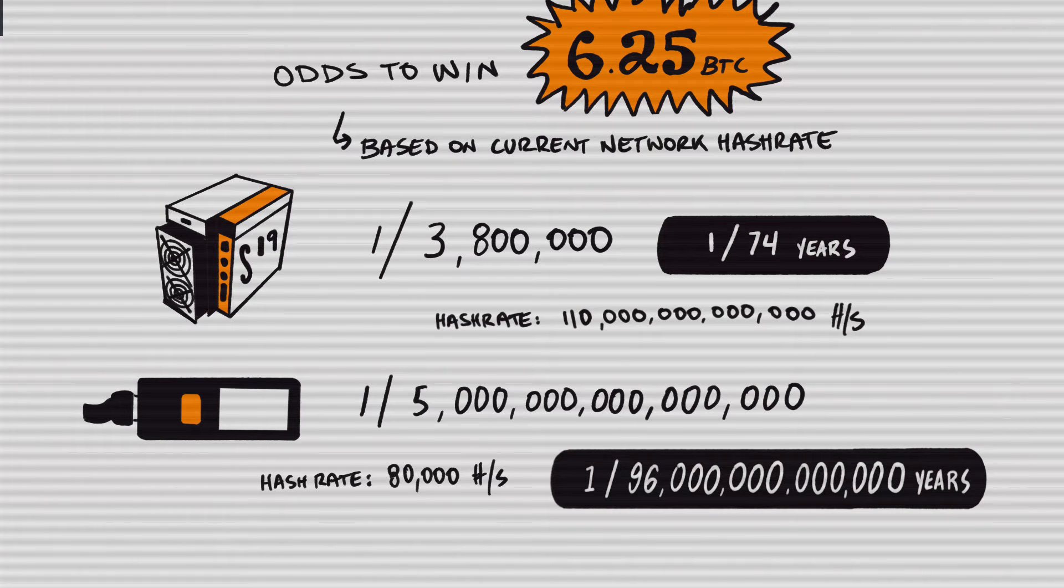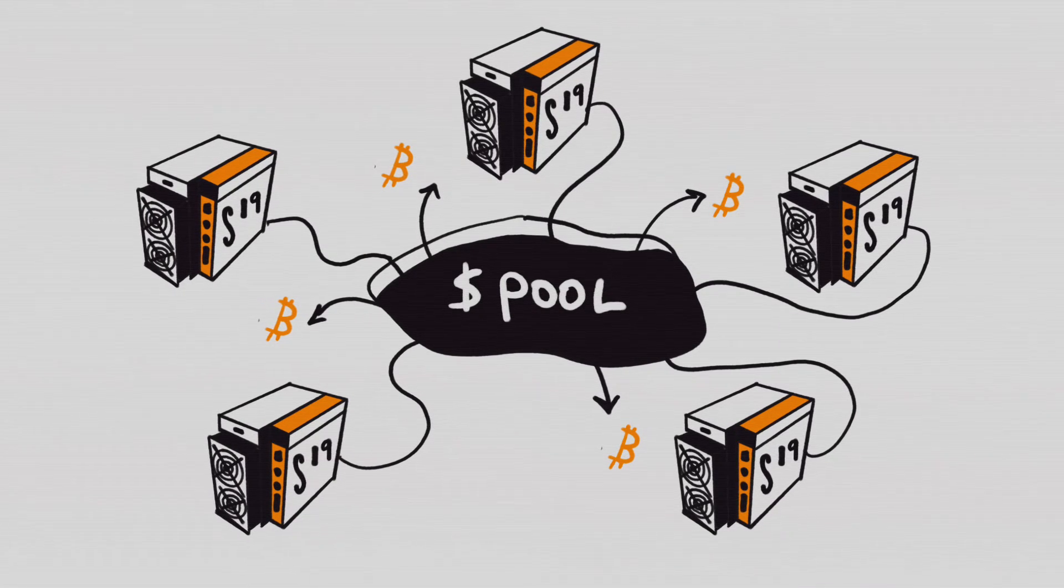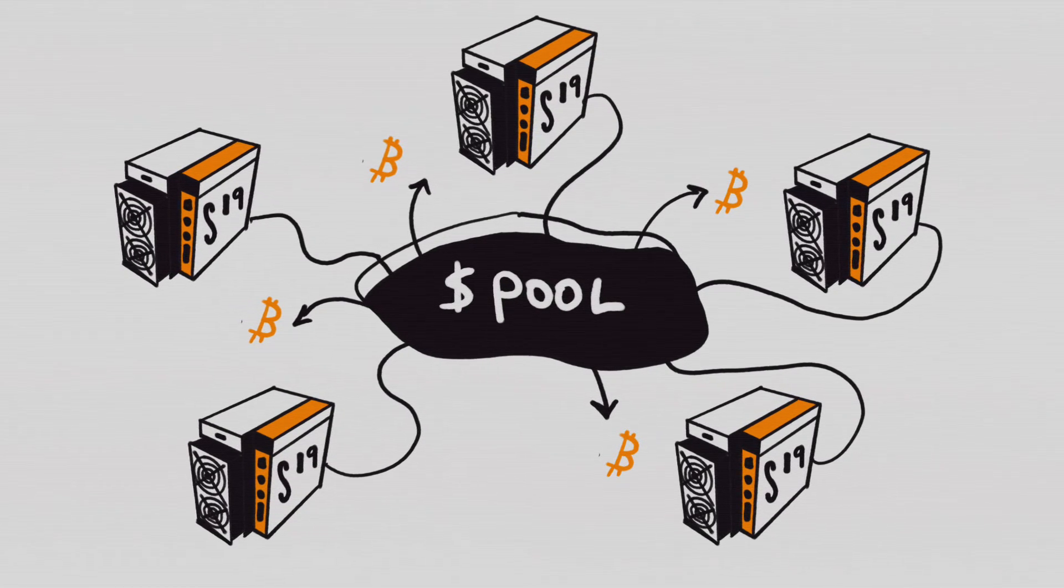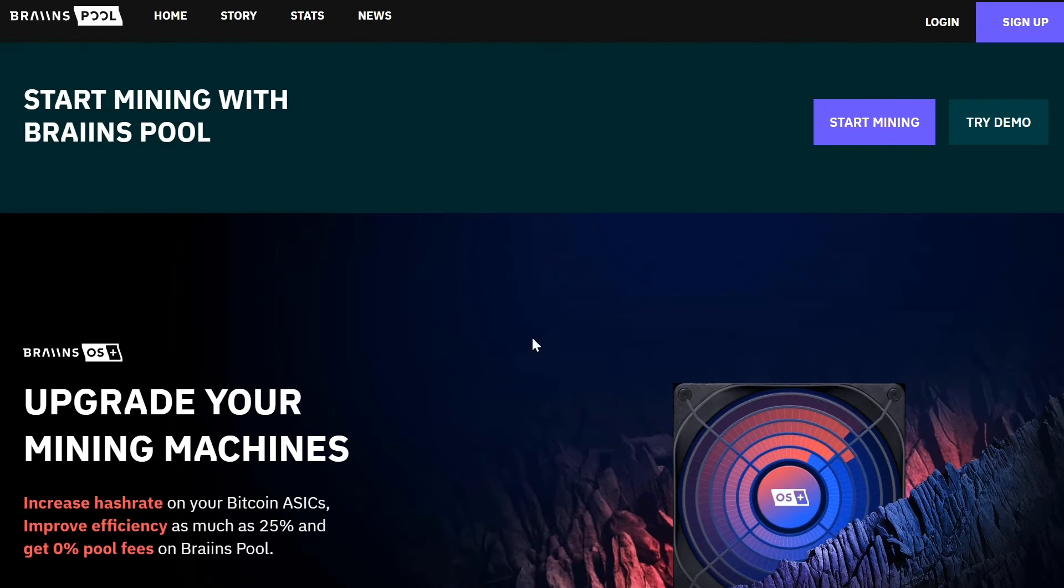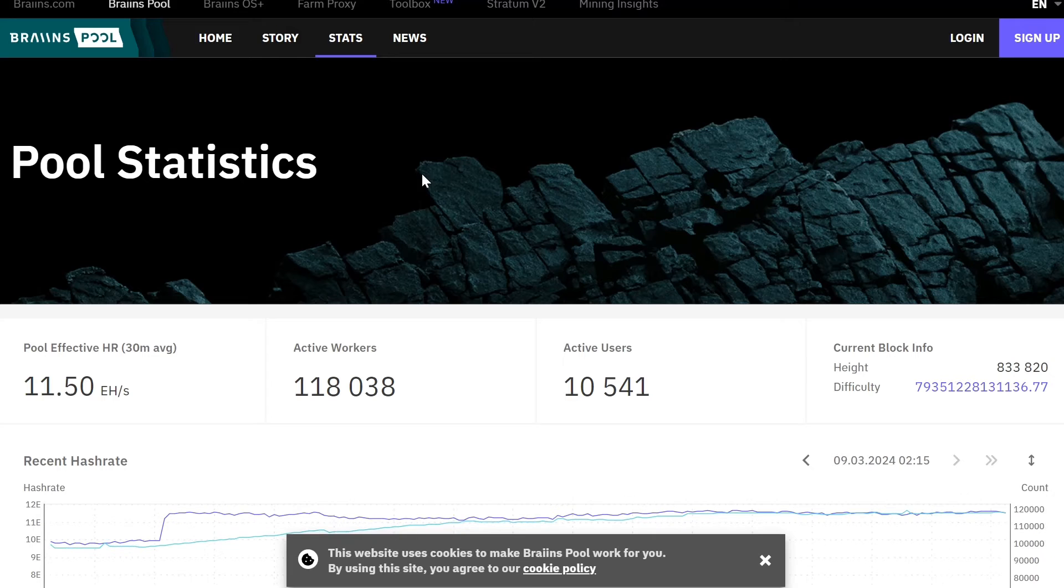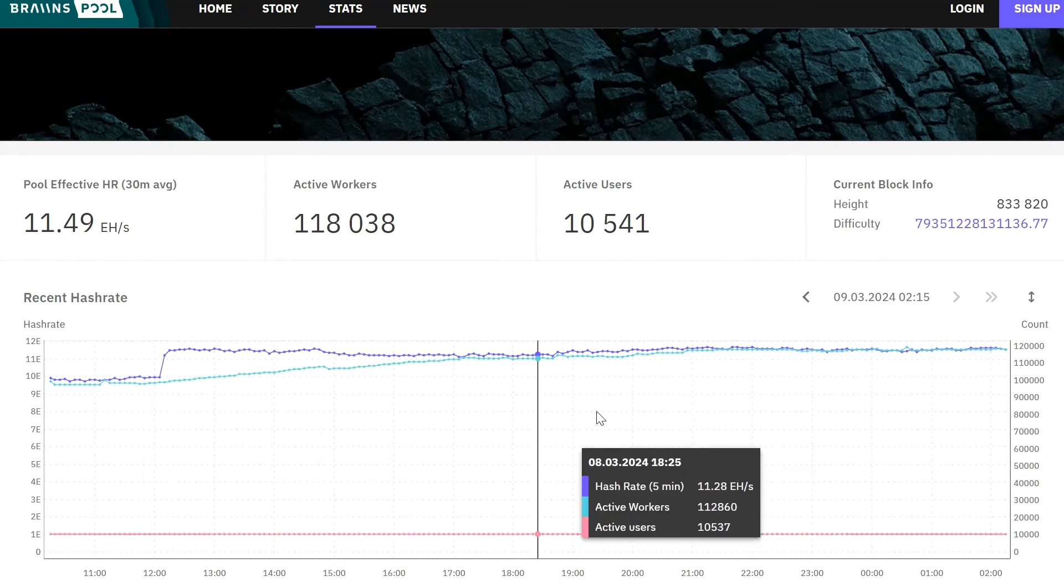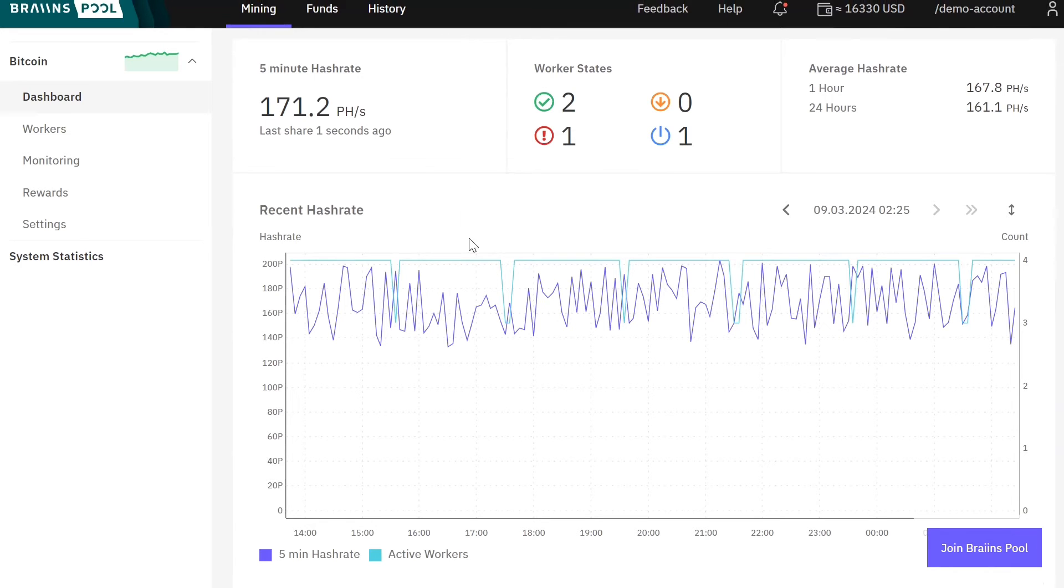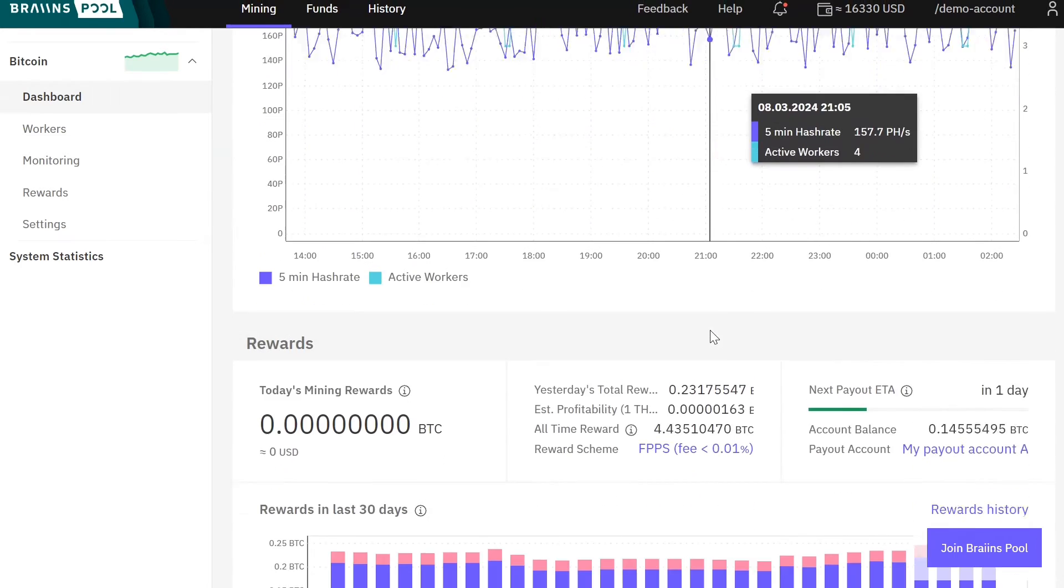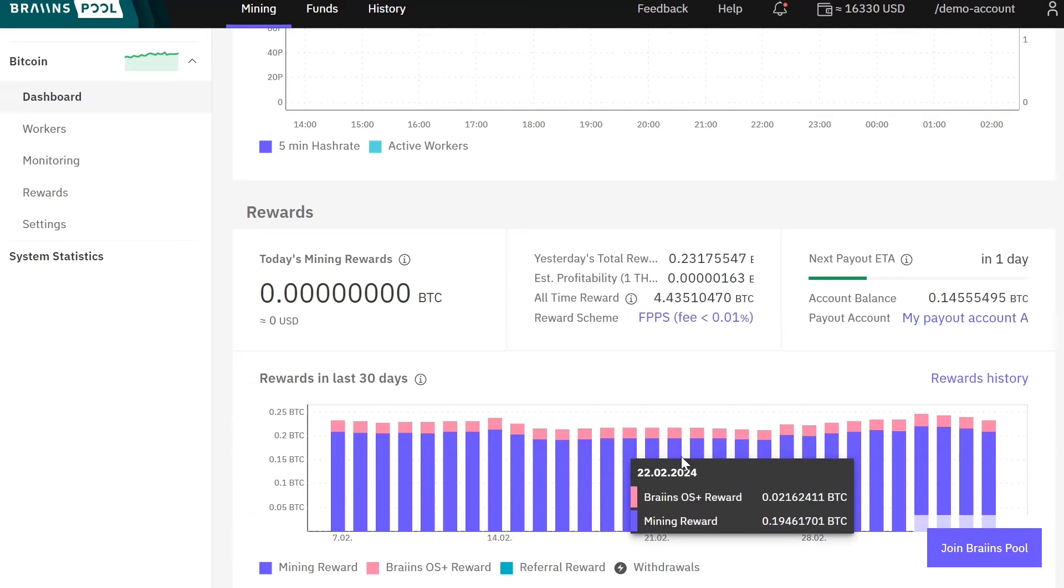Now all of these odds we talked about are for solo mining, which means you are trying to get this reward completely on your own. Most people mining Bitcoin are not doing this. What they are doing is joining mining pools. And mining pools combine all of their hash rate together to up the odds to more of a 10 to 1 reward payout. Now this is paid out to thousands, even maybe millions of people who have joined this mining pool. And the rewards divvied out are based on the hash rate you provide to this pool. So that could range anywhere from a few cents to a few thousand dollars.